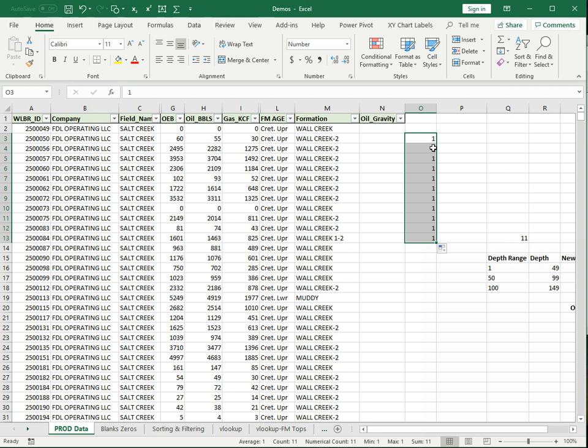Let's say I wanted to increment it by 1 and make a count, 2, 3, and so forth. I could just highlight the cell so it includes the count and drag it down.